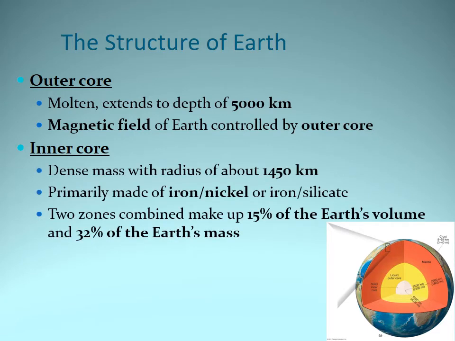Now the inner core, by the time you get way down near the center of the Earth, you have such immense pressure. And at this point, we have mainly iron and nickel. The temperatures of these are so hot that if they were at sea level, they would boil away. But the pressure is so great that it only allows these elements, these minerals, these materials, to be solid. And so that makes an extremely dense mass. In fact, 15% of the Earth's volume is the inner core, but 1/3 of the entire Earth's mass is the inner core.